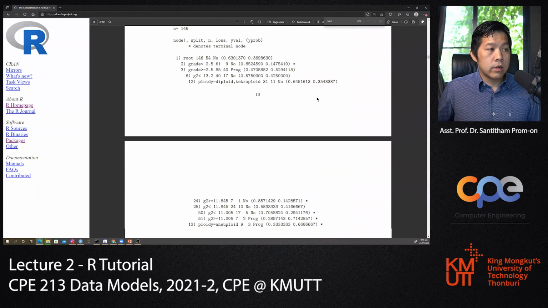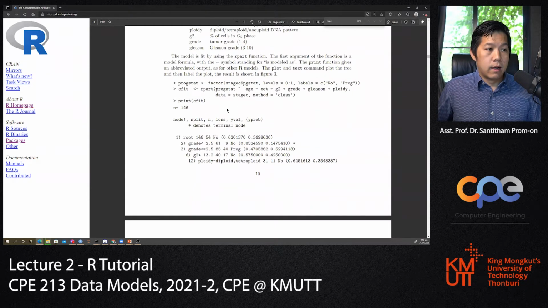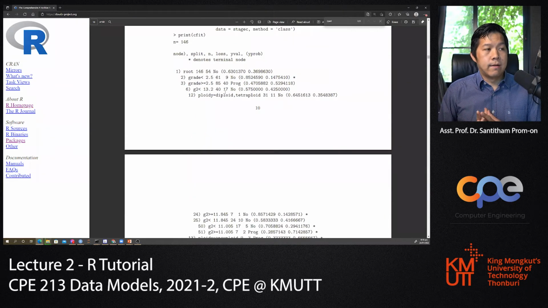These are the mathematical concepts underlying that package, and also how to interpret the results. Think of this as a user manual, a book that explains how this works, because you can see this is like 60 pages. So instead of searching Medium or Google on how to use these packages, you can just read this and understand the underlying concepts. I think most of the packages in R contain this type of document, which will allow you to pursue further the topics that you are interested in.